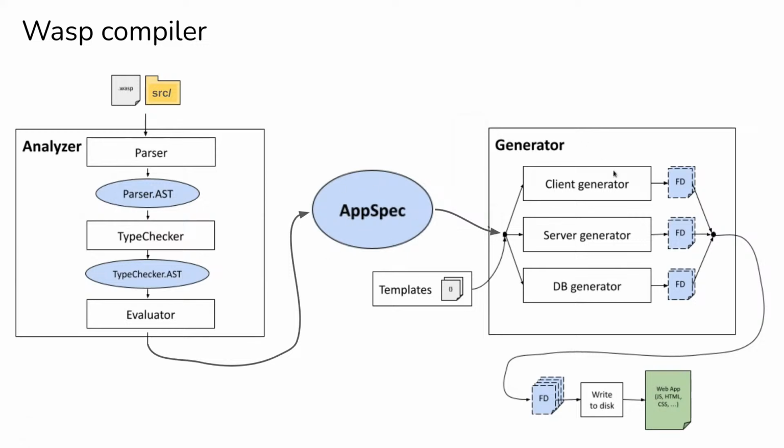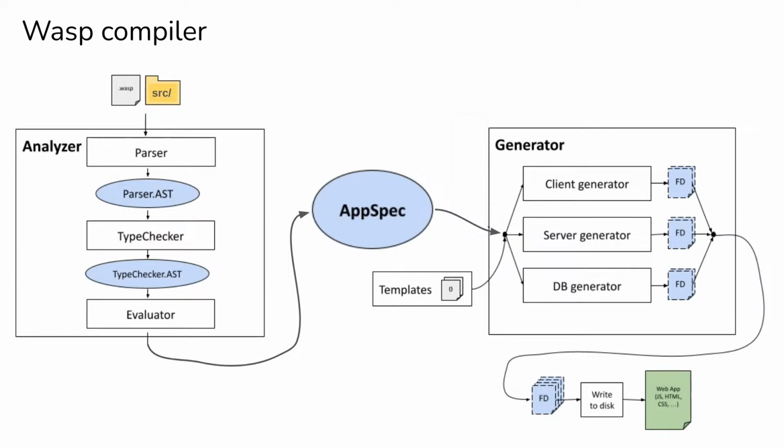And then that goes into the generator, which generates a client, a server, a database, and so on and so on. It uses Mustache templates heavily. There's a very nice library in Haskell for dealing with Mustache templates. And then it produces something. It actually doesn't write directly to disk, doesn't generate a project directly to disk. It creates something called file drafts, which are in-memory representations of what you want to write. And then there's a smart, optimized function, which figures out what actually needs writing, what doesn't, what is already written, and so on. And which at the end generates your web app on the disk in JavaScript and HTML and CSS and so on.